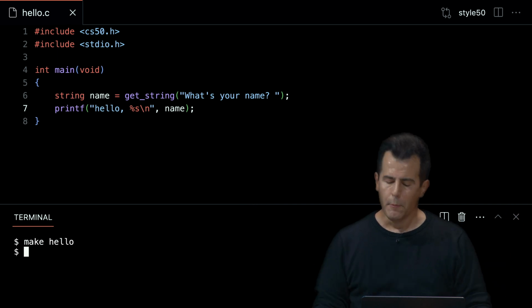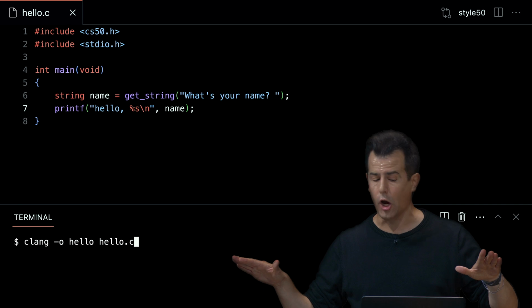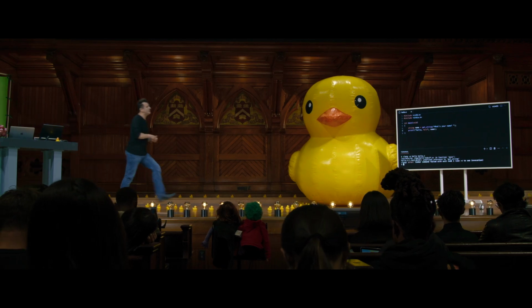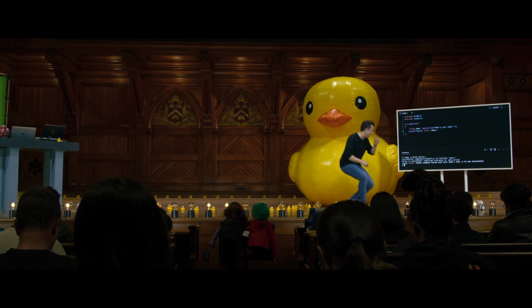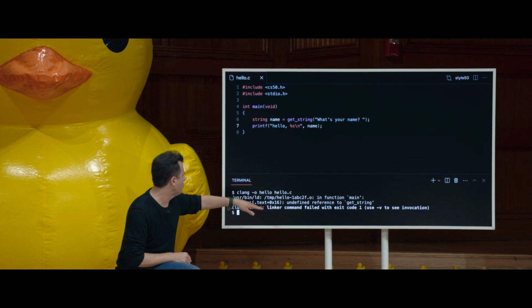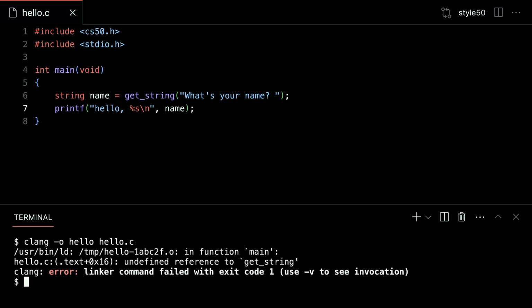It worked just fine. But if I instead do clang manually, it turns out that this is not going to be sufficient now. clang -o hello hello.c. Exact same thing I typed a moment ago, but I think I'm going to see some errors. So what's this error hinting at here? Well, at the very bottom, it's a bit arcane with its output. And much of this you can ignore, but there are certain keywords. What's the first keyword you recognize in these three lines of erroneous output? So it mentions main. That's not that much of a clue, because that's the only thing I wrote so far. Second line, though, get_string. There's some issue with an undefined reference to get_string.